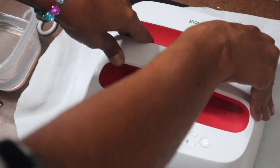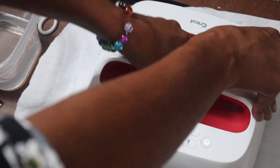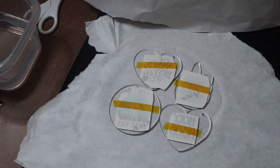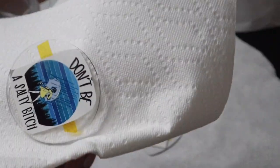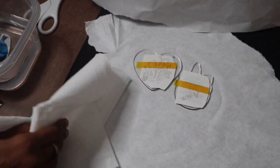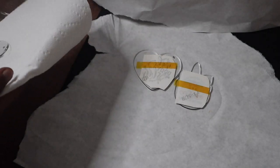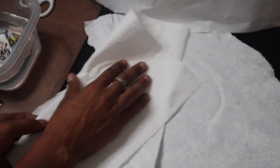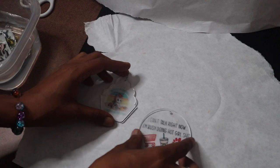I probably should have used my regular heat press, but for the sake of the video I wanted to use this one. These do look a little better — yeah, I think these came out better. I can tell just by how vibrant that is. I used more pressure and just a little bit more time. That one came out real nice — I like that one, it says 'Wait Pray Slay.' I'm gonna show you guys the other ones we just did.